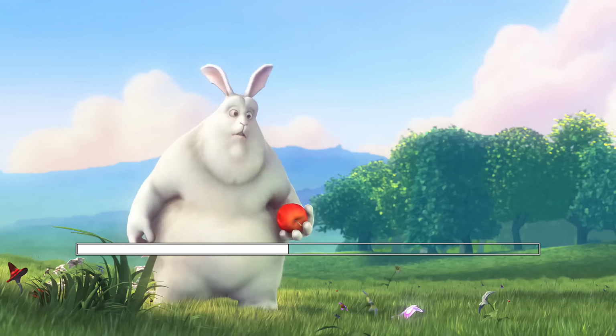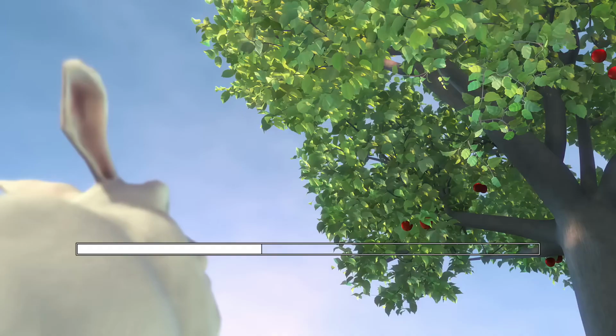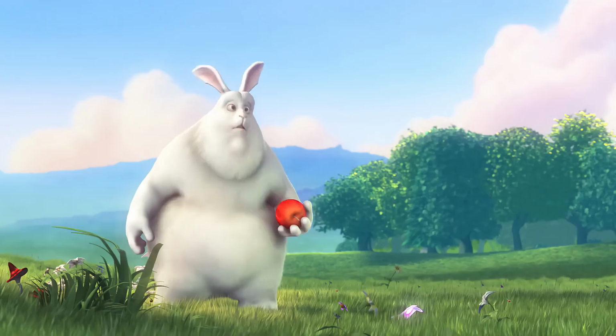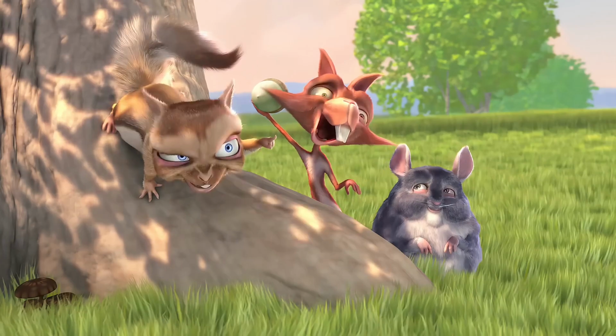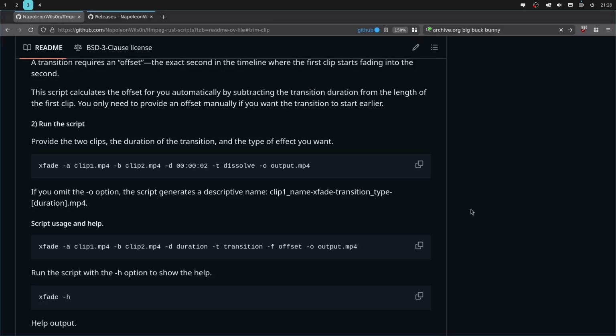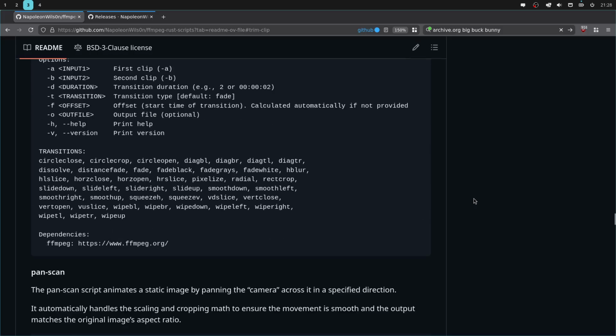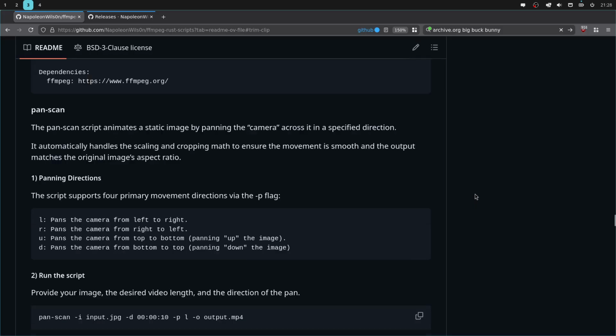Okay, you see that? Quite a good one because it pulls back onto him. So that's how you can add a transition between two clips. Okay, there's the help.